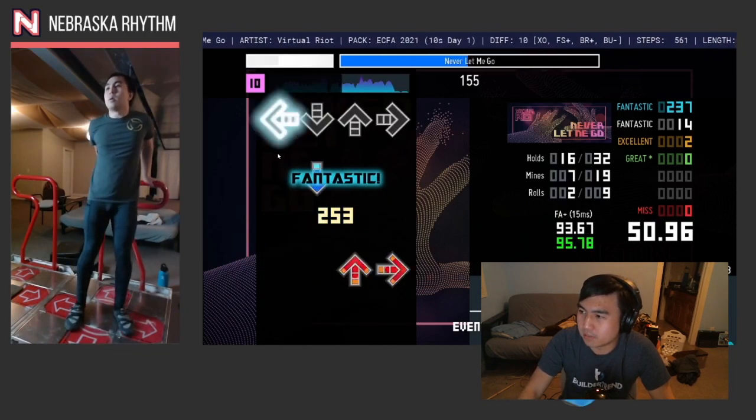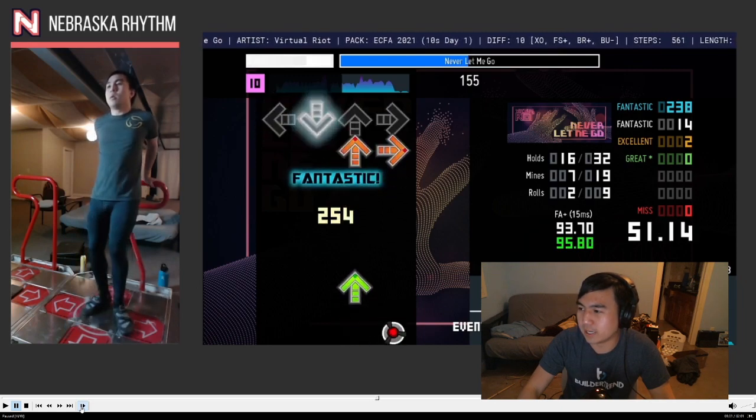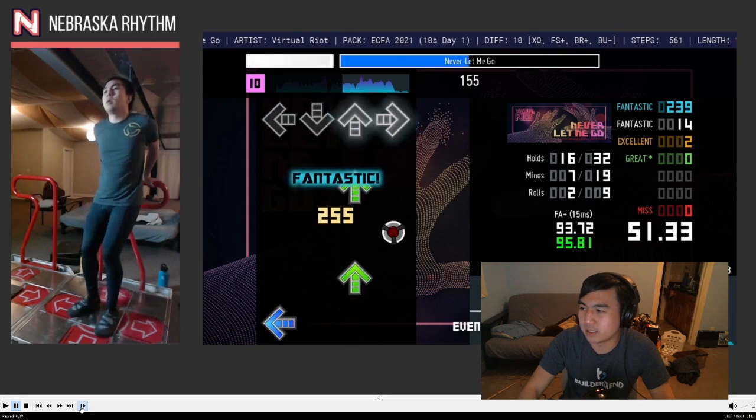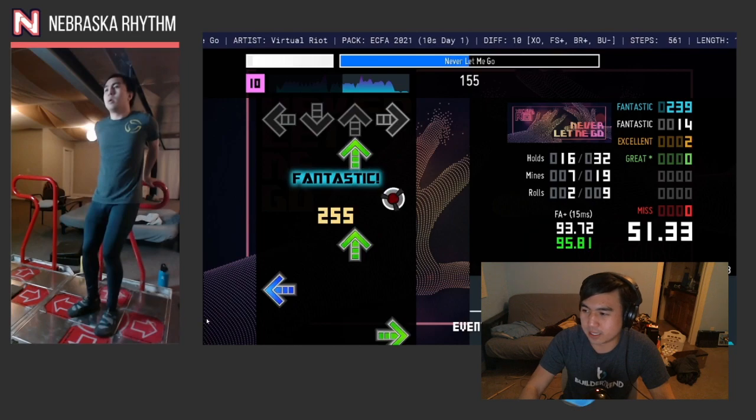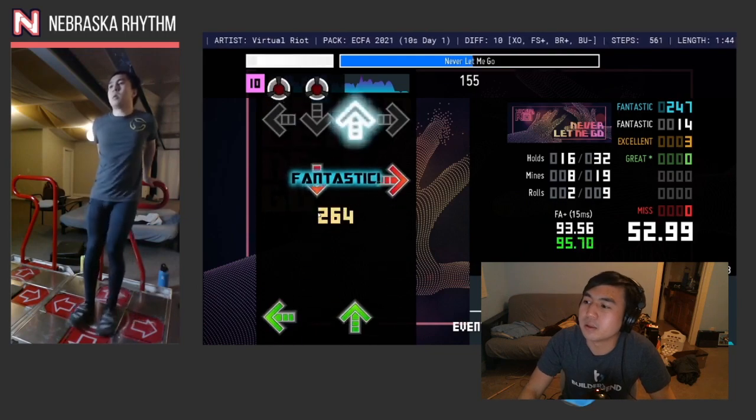When it comes to here, notice that the footing for this — the way that this is set up — it's not very friendly for doing this jump as a bracket, and that's actually done intentionally. So when you get to this pattern, even though you were doing a bunch of brackets before, do not try to do this as a crossover bracket. If it looks too uncomfortable to do as a bracket, it probably isn't. The reason is that when you hit this jump, your left foot is on the up arrow. There's a foot switch section that comes after. If you hit that last jump as a jump and not as a bracket, then your left foot is already in the right place for the left arrow, which sets you up correctly for the next foot switch section. Do this jump, and then another easy foot switch there.